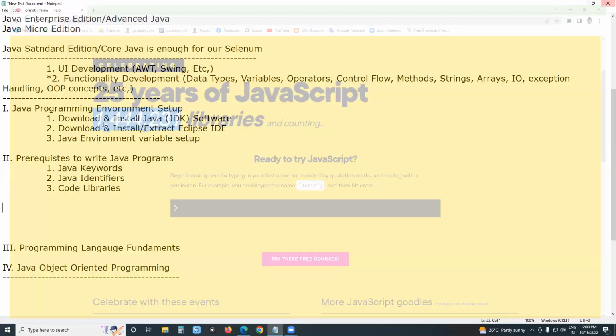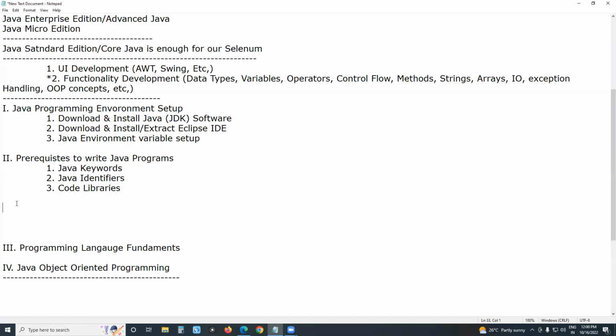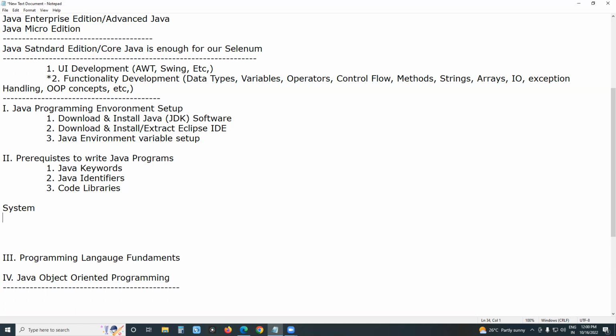Okay. For Java general programming, the System library is there, with capital S. Java is case sensitive. System library is for writing display statements, print statements, output statements.